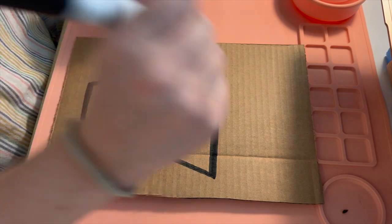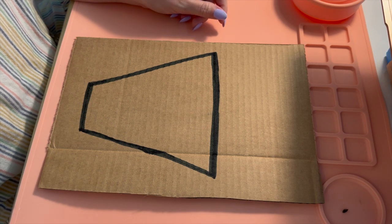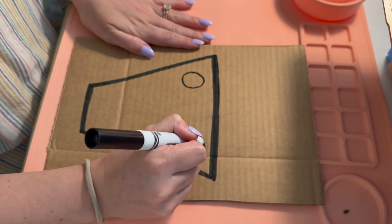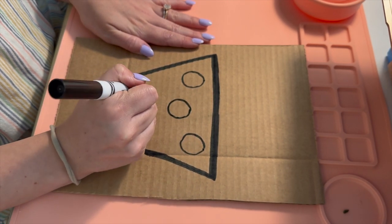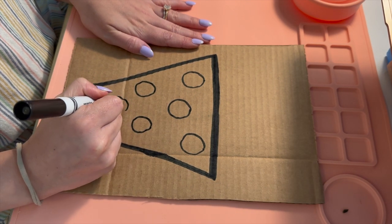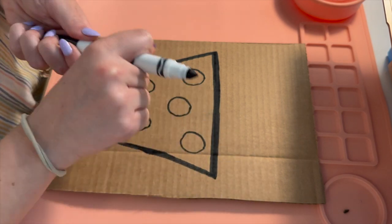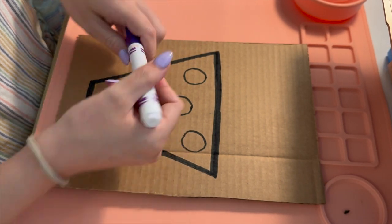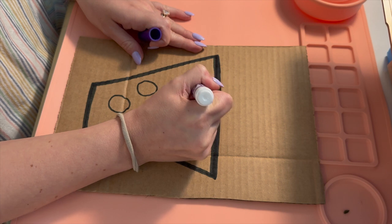Now before I start poking the holes at the top, I think I would like to add a design to my vase. I'm going to add some polka dots. Polka dots are kind of like circles, so I'm going to draw some different circles on my vase that I'm going to color in with some different colors to give my vase a cool design. If you don't want to add polka dots, you can also add stripes or flowers or any design that you like. Now I think I will color in my polka dots, so I'm going to choose some colors to use. You can use crayons or markers to color in your polka dots, or whatever design you decided to draw.